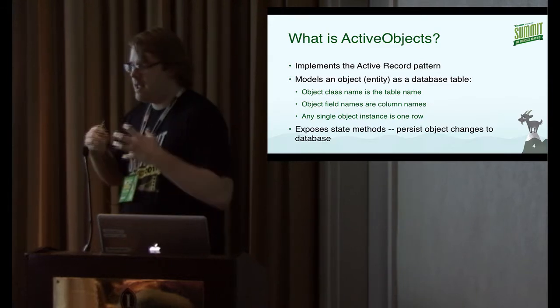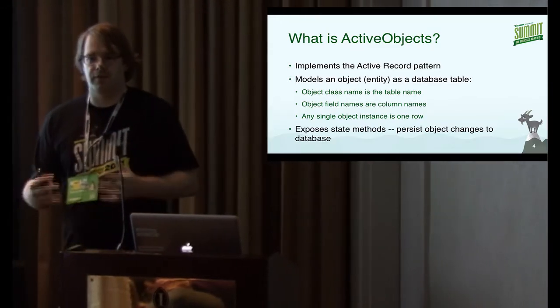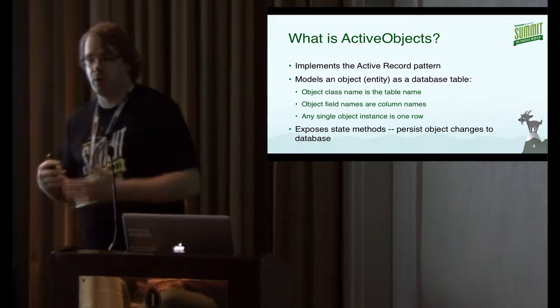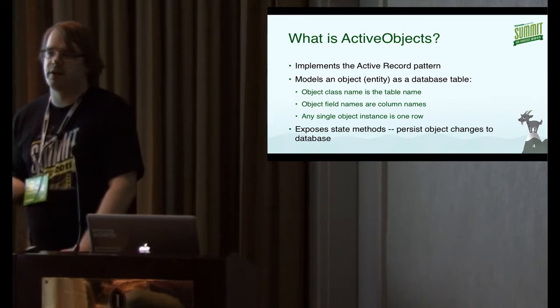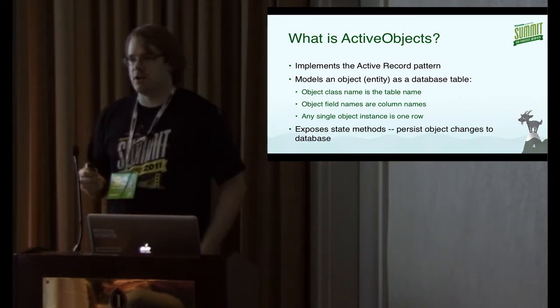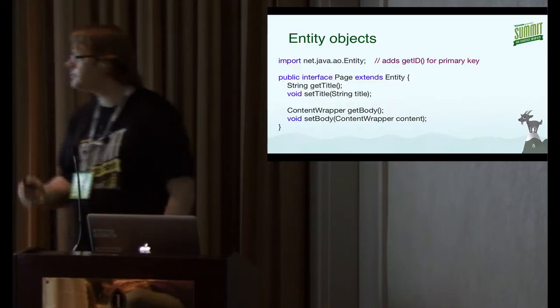What this means is that your data is manifested as object models you can operate on as if they were objects in the native language, as opposed to worrying about database interaction. The ActiveObjects paradigm also exposes state methods so you can interface with these objects, and when you change them, their changes go to the database, even though from your perspective you're just changing a Java object.